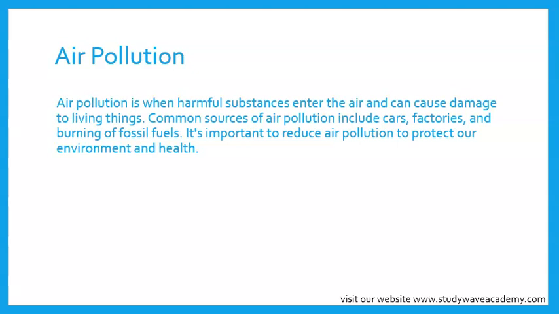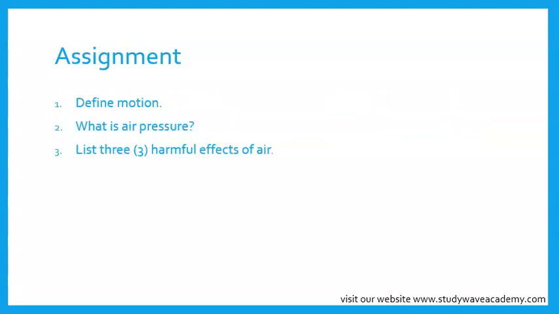Good. So today's lesson on motion, we understood everything, right? We talked about the meaning of motion, we talked about wind, power of air pressure, work of air, harmful effects of air, and air pollution. We understood everything. Okay, good. So next we're going to be looking at our assignment. I'm sure we're going to be able to do our assignment, right? Good.